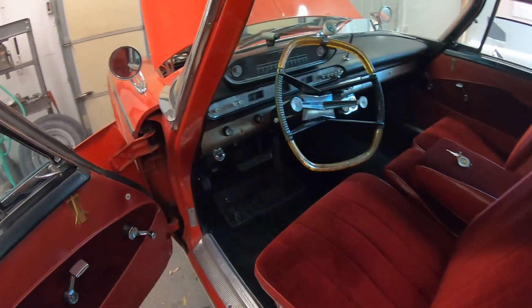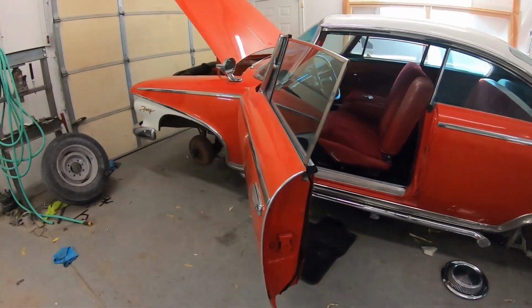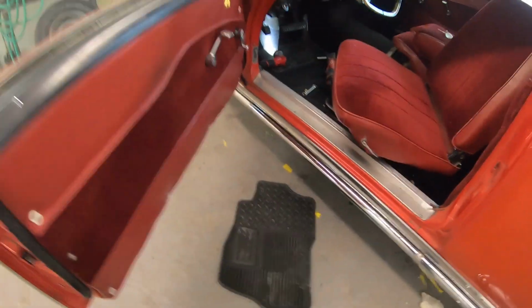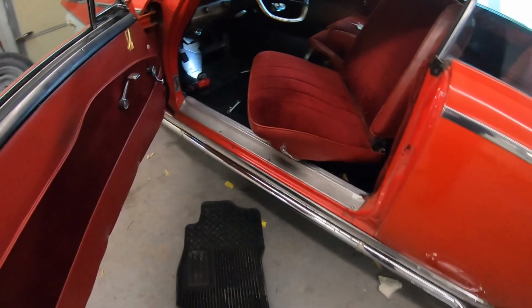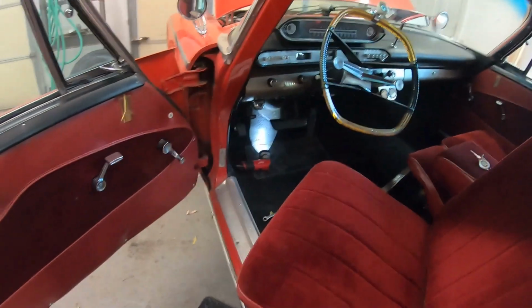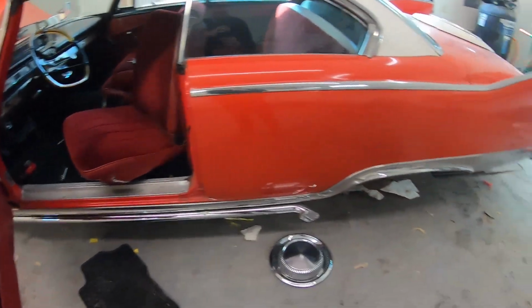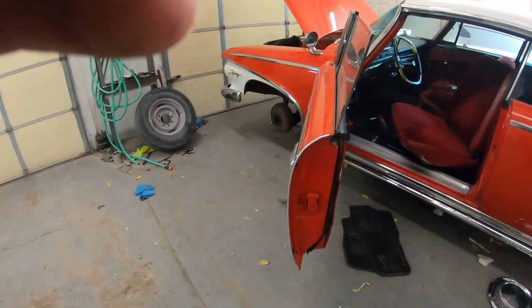So I'm going to grab some tools and adjust that real quick, and then we can get our new tires on because the tires are ready, so this thing's going to look pretty sweet. Alright, here's the parking brake. And there's the adjustment. So I've got it maxed out. And I think that's as good as it's going to get. You just really gotta smash it. I think the shoes might be gone, might end up replacing them. We'll see. But let's get these wheels and tires on then.